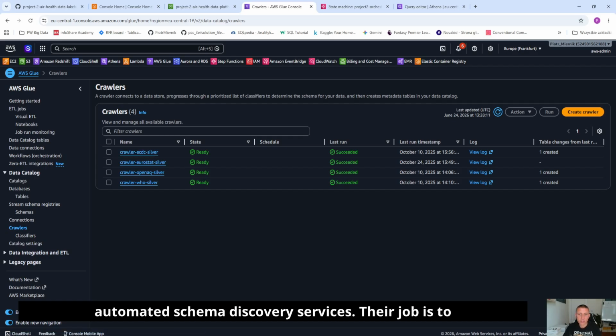And basically, crawlers are automated schema discovery services. Their job is to scan datasets stored in S3, not in the database, not in the data warehouse, but in S3, so in a data lake. Infer the structure of the files, detect columns and data types, for example, and automatically register metadata about these files, about this data, in the Glue Data Catalog.